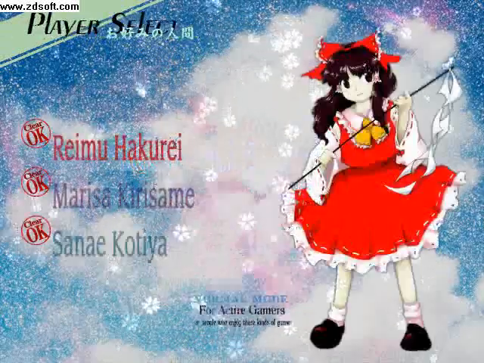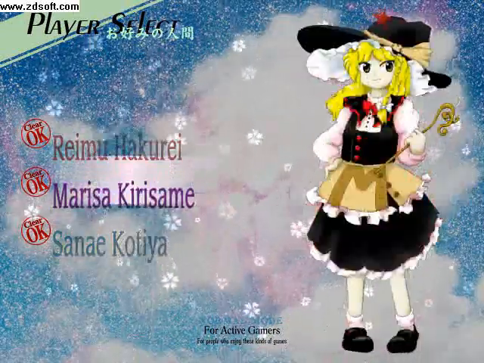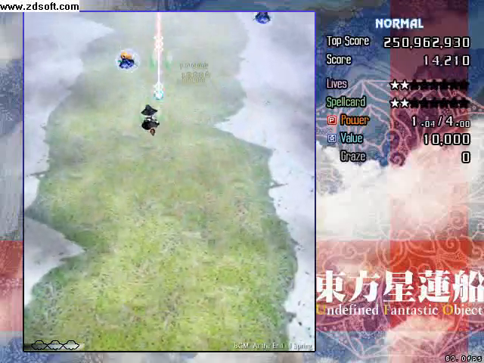Alright, now I choose my character. We have Reimu, Marisa, and Sanae. I think we're gonna go with Marisa, because she has lasers, and lasers are awesome. Alright, anyway, this is stage one.